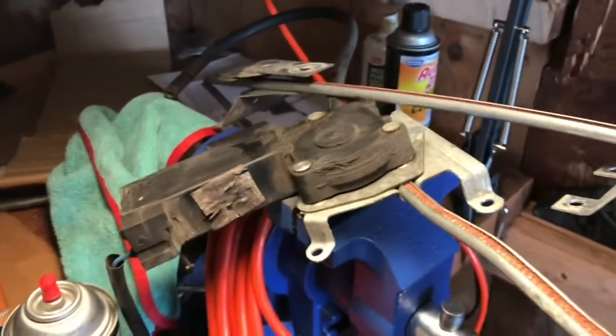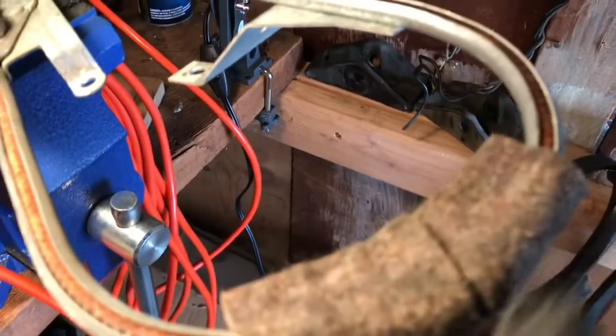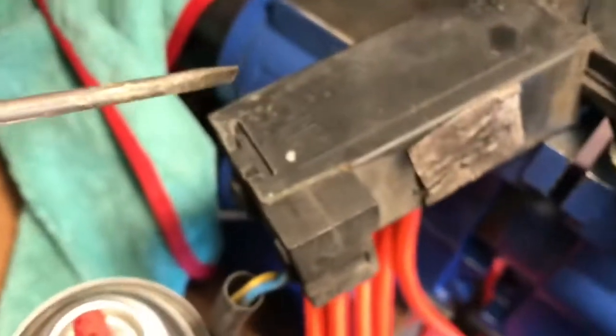So, this is the back door. I got that one out. This one's got some interesting original characteristics. It has a piece of foam at the bend here. If you look close at this, this is like a felt in here. The other one just looked like it was dirty. Looks like they use a felt, probably to keep it quiet when it goes through the motor. And this one actually has a tag on it. It looks like it says Rockwell International maybe. I don't see any part numbers.